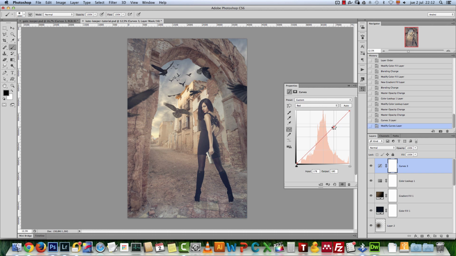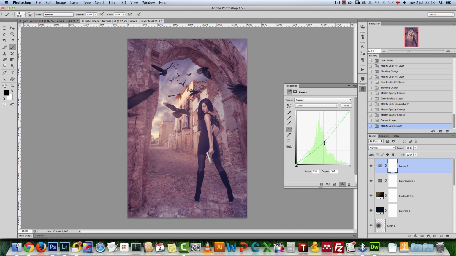Let's see with the greens what we can do. Maybe add a bit of cyan there on the highlights, like that. That's too much cyan on the shadows. And on the greens, now if you drag this up, you see this 45-degree line. If you drag the point up, you add green, and if you drag it below, what you do is add the opposite of green, which is magenta. Okay, and here you can see the histogram.